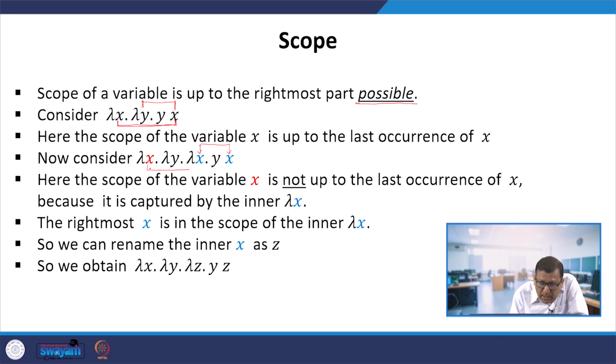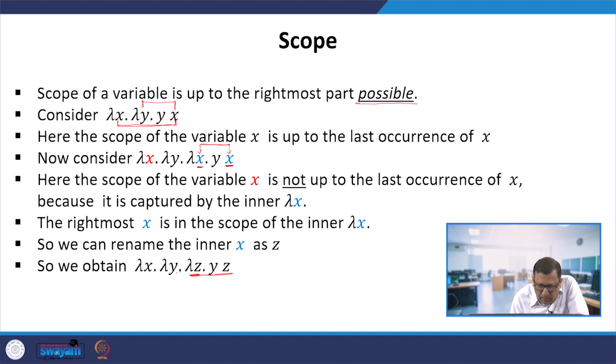So the scope of x is everywhere excluding the places where it is being captured. So now this rightmost x refers to this one. It is not referring to the x colored red. Y scope is as before. So we will say that in this term, the x that we have in the body refers to this blue x and not to the x colored red. So we can rename this blue x as z. So to avoid any confusion, we have lambda z dot yz.